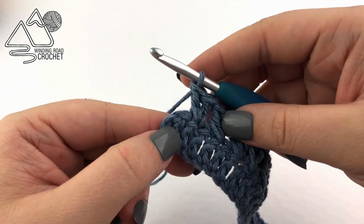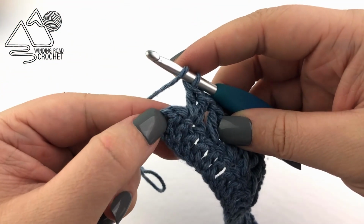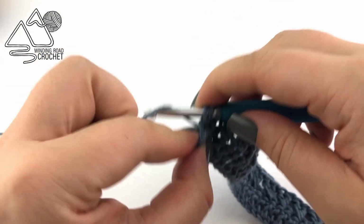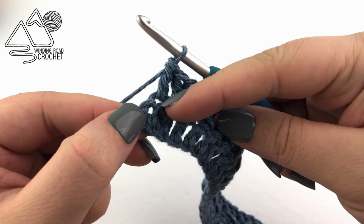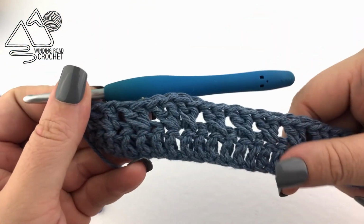Once you've made it all the way across your row, we are just going to work a double crochet into the very last stitch. Now we're ready to work row 3. Row 3 is just going to be a repeat of row 1, more or less.